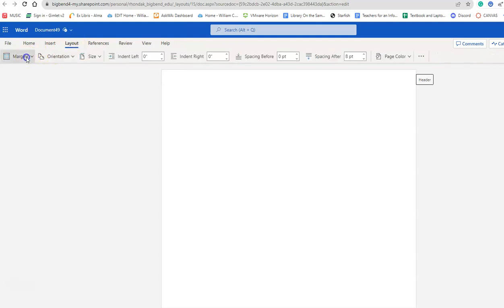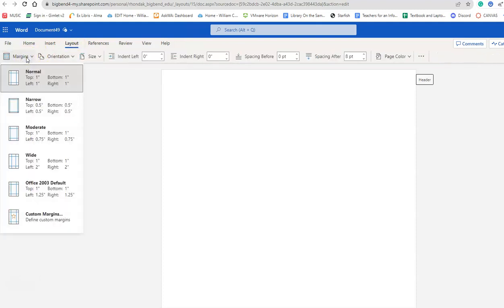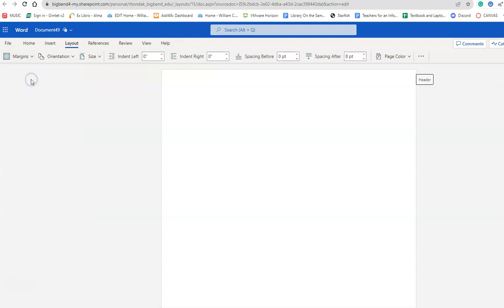On the layout, I want you to go in and make sure it's 1 inch by 1 inch by 1 inch by 1 inch. That's called normal currently in Word. Select for that. I want you to go over and look at the spacing. This is spacing after a line. Now, when you have 8-point spacing after a line, you have almost a double space. Turn this into 0. That way your single space will be single space and your double space will be double.